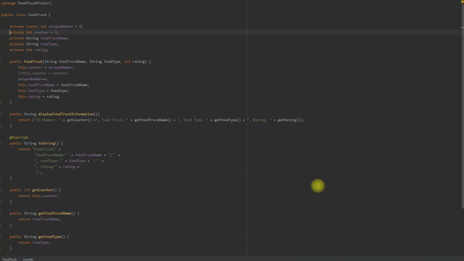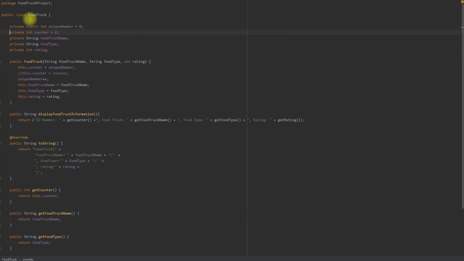Hello. So this is me resubmitting my food truck project, and just to make things easier for you guys, I'm just going to go ahead and explain it. Hopefully, it makes this easier. So for the food truck project and what I did, hopefully it passes everything to get half credit. So let's get started.